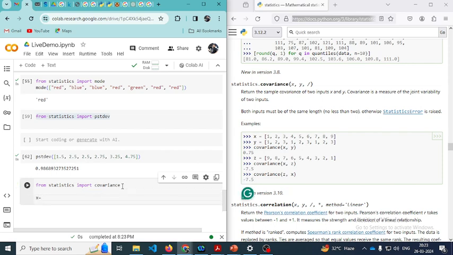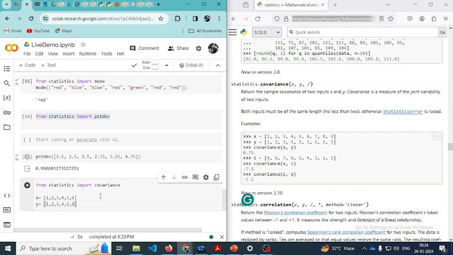Then I am giving some values. You are giving two inputs and you want to know what is that covariance. You just give some values, 1, 2, 3, 4, 5, 6. Similarly, you give some y values. If you want, you can give the same values also, no issue. 1, 2, 3, 4, 5, 6.